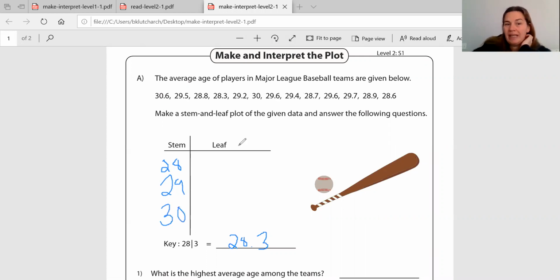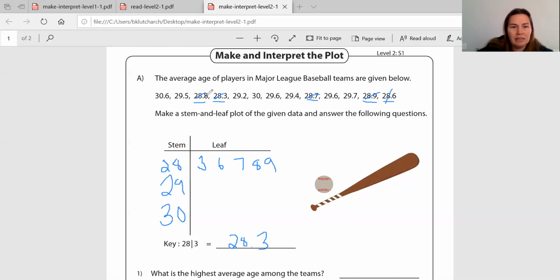Now I want my 28s to go in numerical order. So again, I'm going to look at my 28s. I have this one, this one, this one, this one, and this one. And those of you that are in my class, you know I'm probably going to end up forgetting one. So we have a 3. You don't need to put commas in between, just leave a space. Helps if you cross it out. I have a 6, 7, 8, and a 9. So I've used all of the 28s.